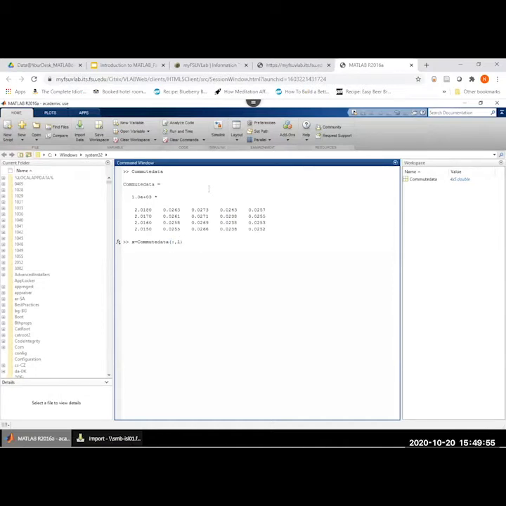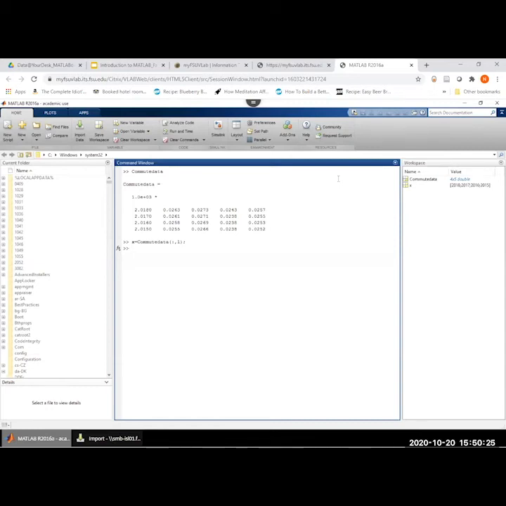And in this case, I'm going to put this little semicolon after the function. And so you'll see what this does is it defines our variable. So it still defines X, but it suppresses the output in the command window. And this can be really, really useful if you have hundreds or thousands of values and you're trying to do data analysis, right?